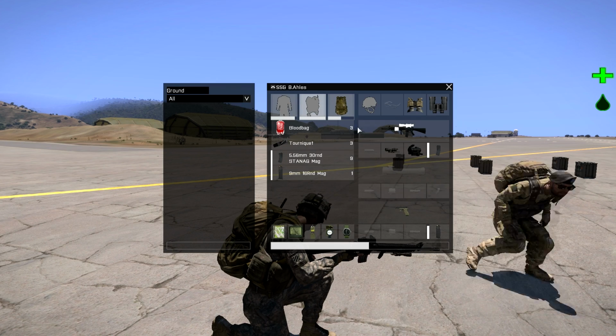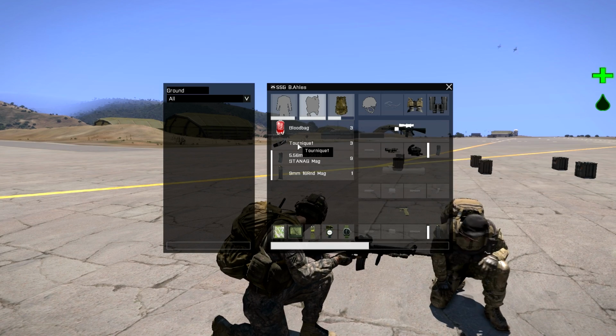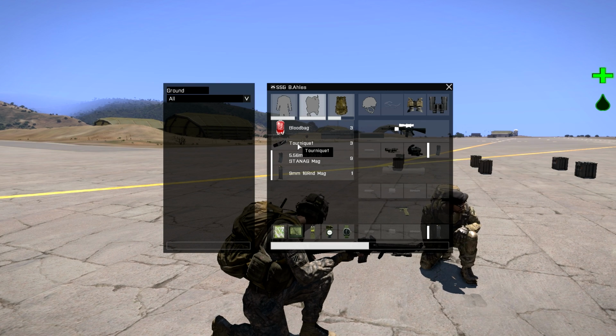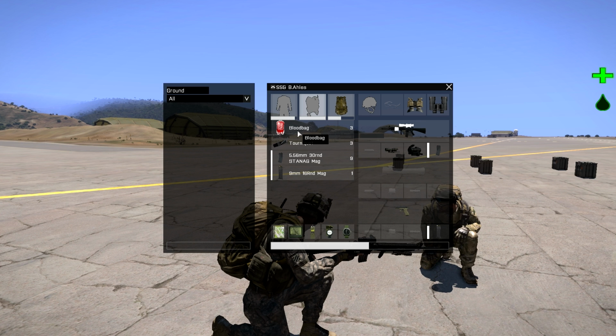Inside the plate carrier you have 3 blood bags and 3 tourniquets. Tourniquets are a temporary solution to stop bleeding. Bandages are a much better solution. It just depends on how much you have. It's really a situational thing, whether you use bandages or tourniquets. Blood bags: if you don't understand anything that I'm talking about right now, you will eventually when I shoot somebody. Blood bags are used when you're patching somebody up and they have bad blood pressure because they lost a lot of blood. So you patch them up and you give them a blood bag.